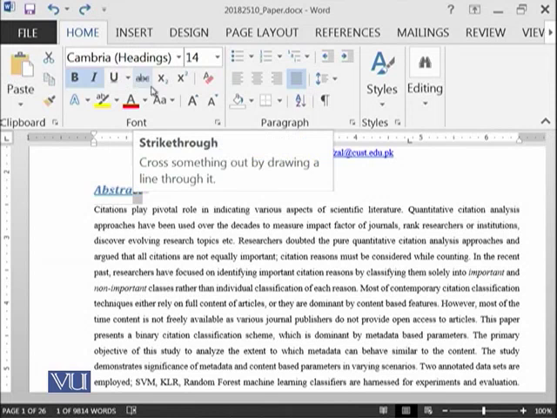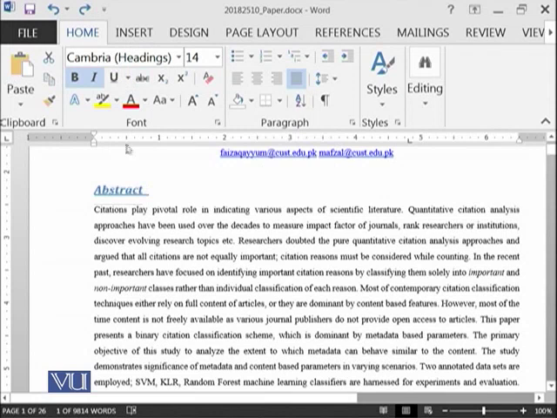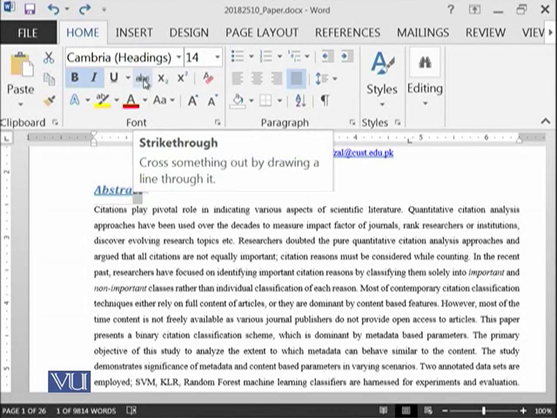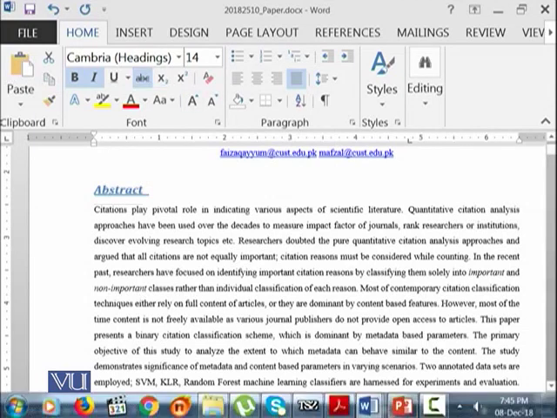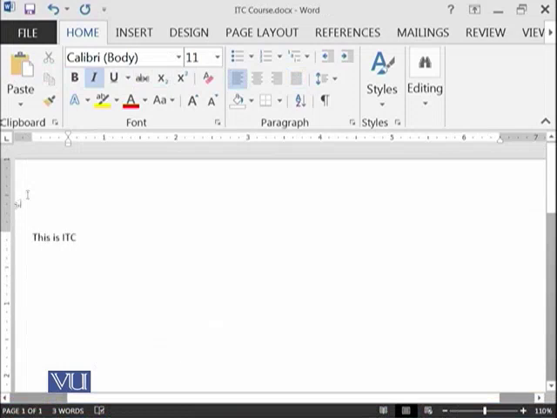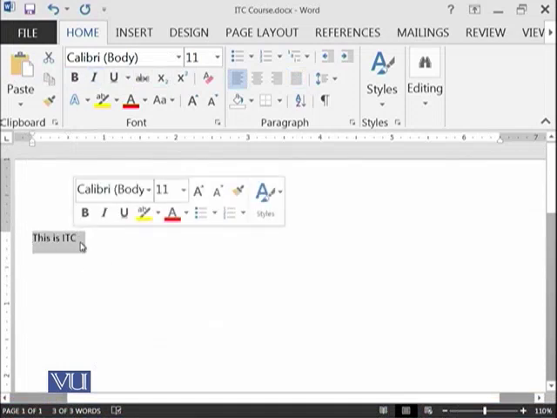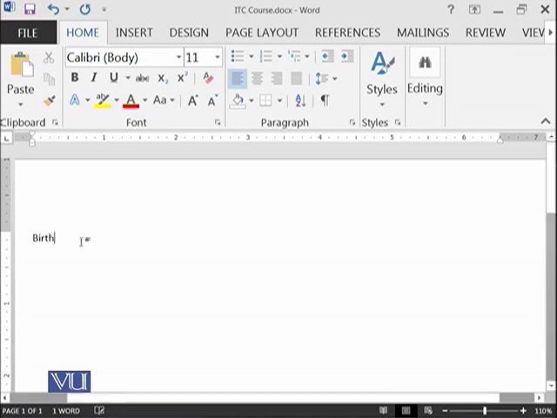Then you can see this strike through. For example, if you want to write this abstract and you want to put strike through, a cutting line onto this word, you can have this option. So let's do it in a simple document. For example, you have said that your birthday time is 4 p.m. to 6 p.m. So for example, you have previously mentioned this time and now your time has changed.